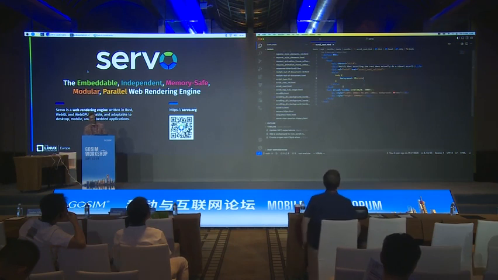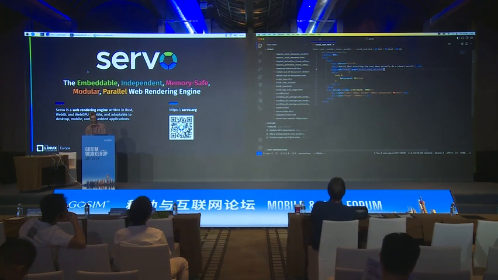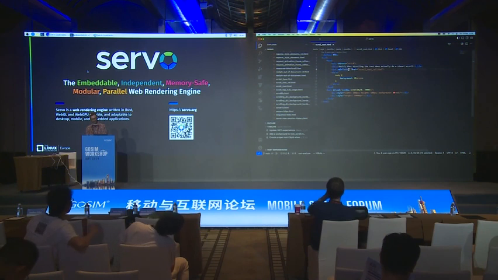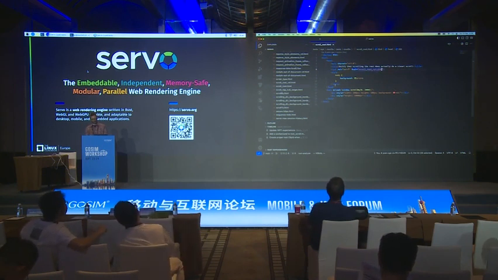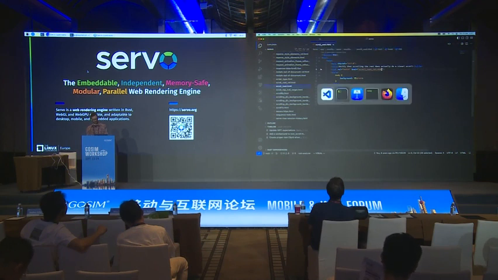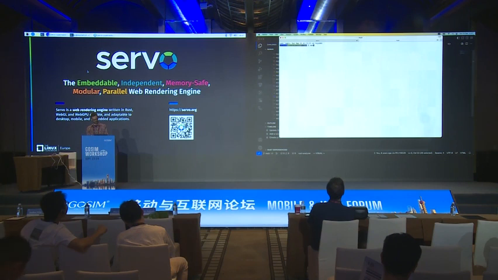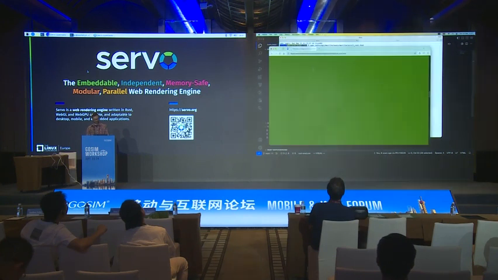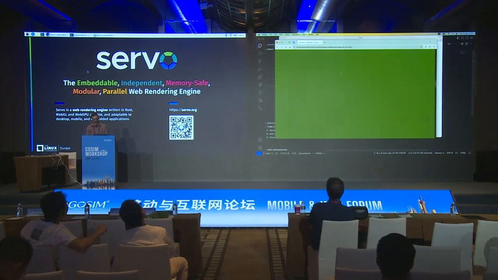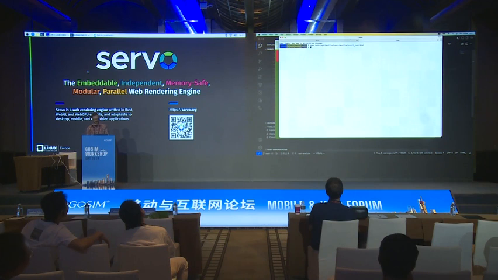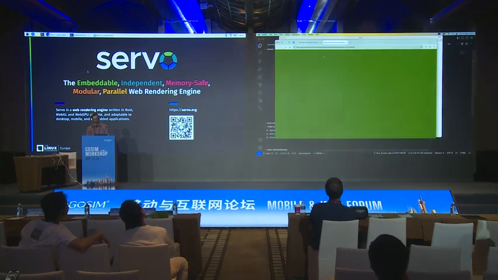And we say visual scroll in this case because this is a test called a reference test. What that means is that in the header, we've specified a link, a match, and then a file name of a reference. So if I open this test, I don't know if I can do this. Does it work? I'll do it in the terminal. If I open this test, you can see that it's fully green. But if it didn't scroll, there would be a red box here. If I open the reference, you can see that it's also fully green.